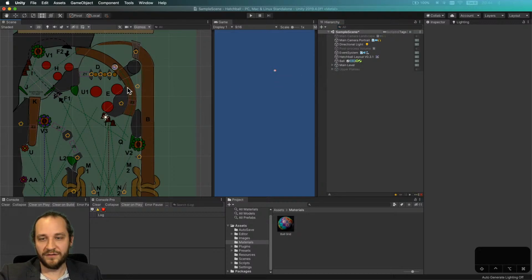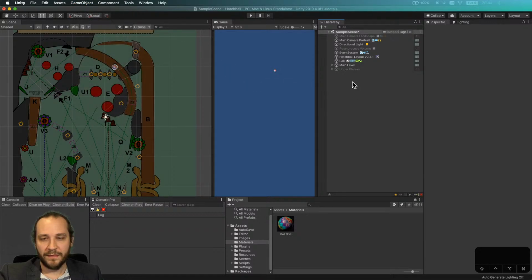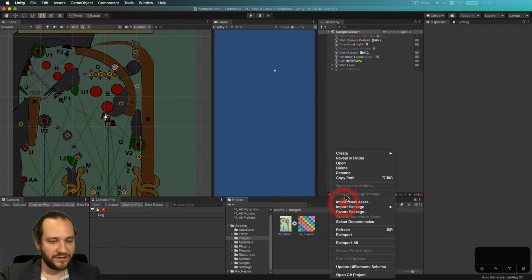If it does get here, we want there to be a nice little bumper. So I'm actually going to create a circle, and the circle is like a preset thingy here in Unity.